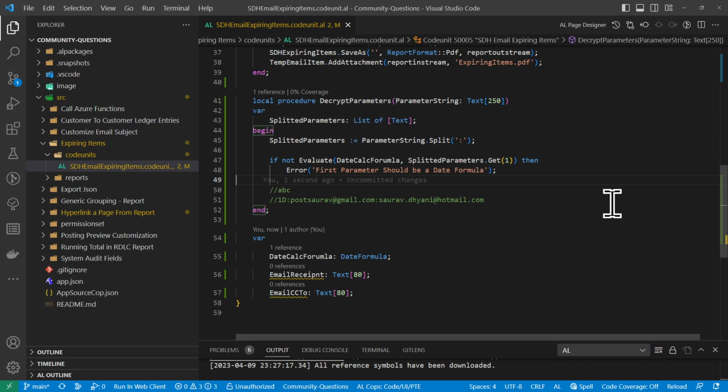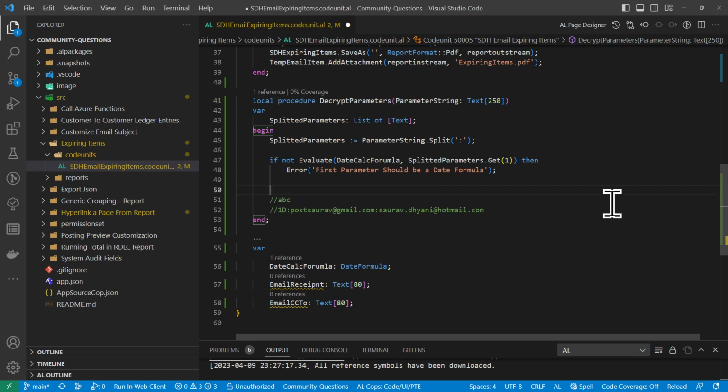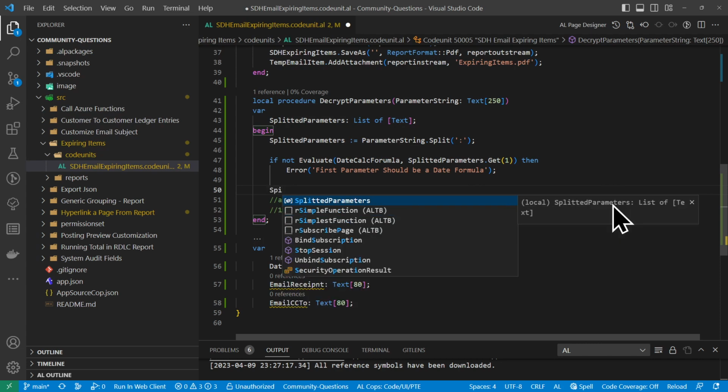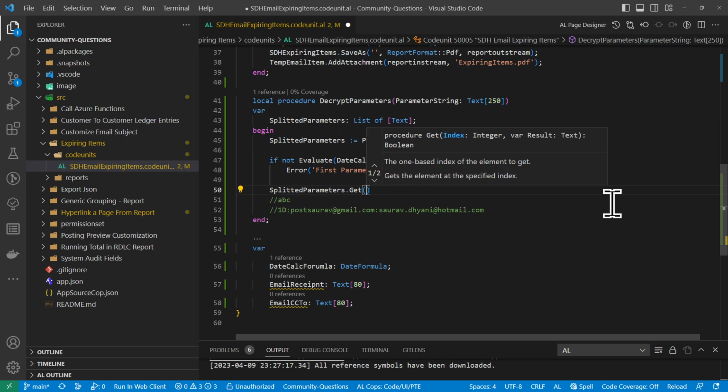So let's assume the first one is done. What is the second one? The second one is the email recipient, which is a text. So we don't need to evaluate it. So what we can do is read the text or get, but this time we use a different type of get.